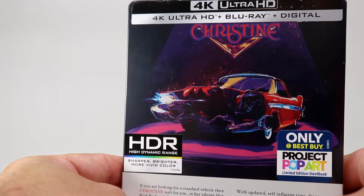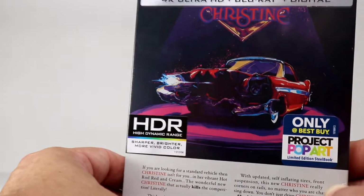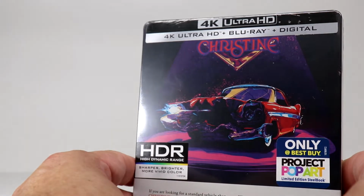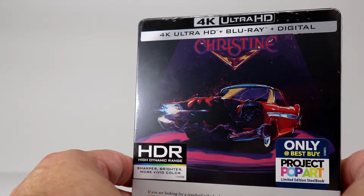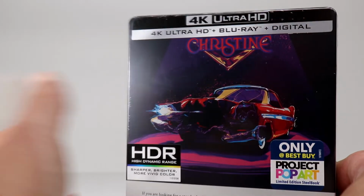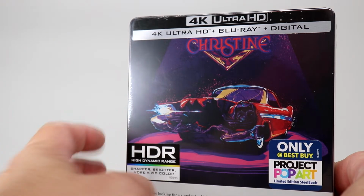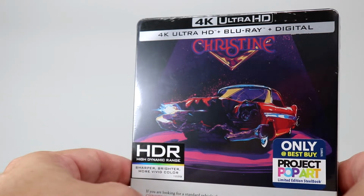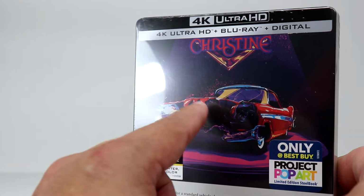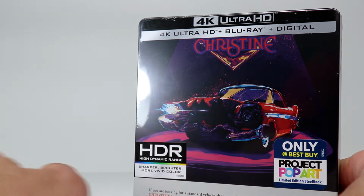And this is an actual Steelbook of Christine. Saw this, had to have it. It's about 20 bucks. I think the Steelbook's a little bit more expensive, around 25, 24, maybe a little bit cheaper than that. And of course you can't really beat that for a 4K Ultra HD HDR Steelbook of Christine. Now, the actual 4K, the other one that's not a Steelbook, I believe is the same cover as the old one I just showed you.